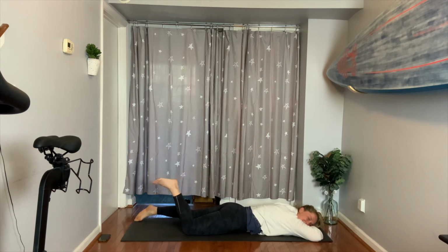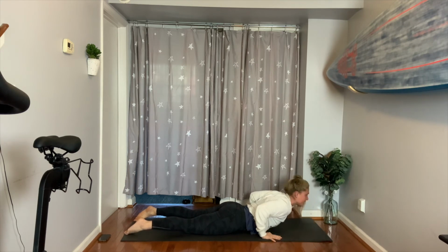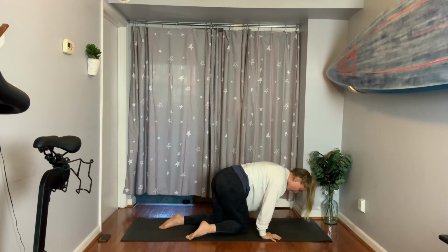Exhale, release your legs long on the mat. Good, soften. On your next breath, ground your hands under those shoulders, gently press up. And then we're going to make our way through hands and knees and then back to seated like we did in the beginning.